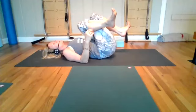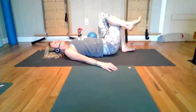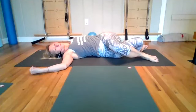No. Okay. You're going to take a twist right. So you're going to take your hips left and then release your legs right and just kind of give it a little bit of an extra stretch into your left glute maximus.